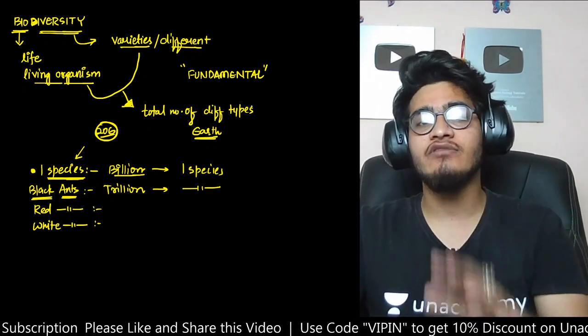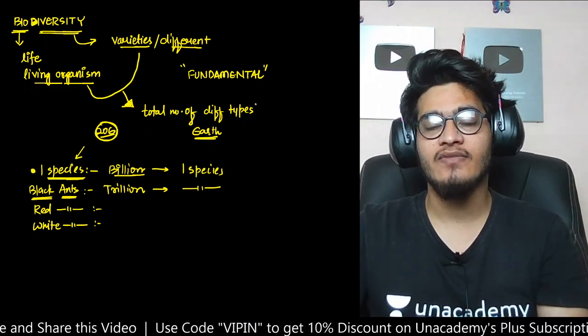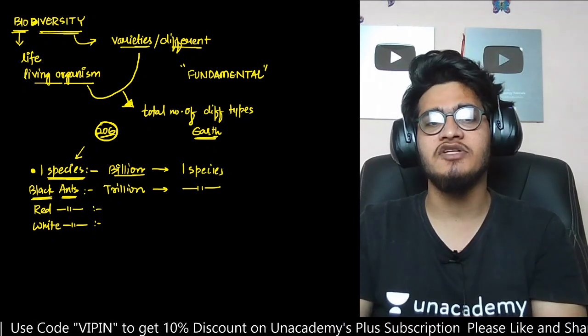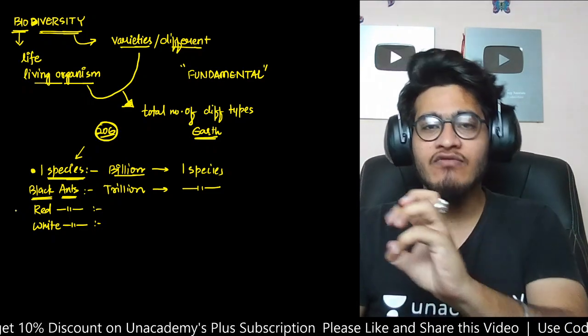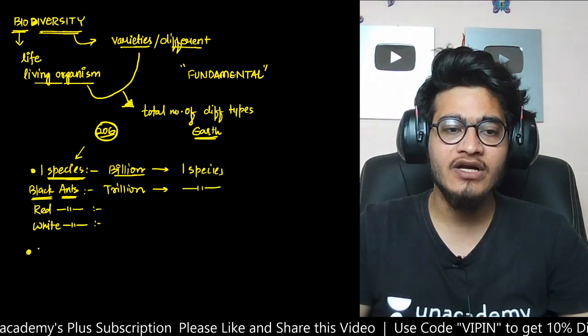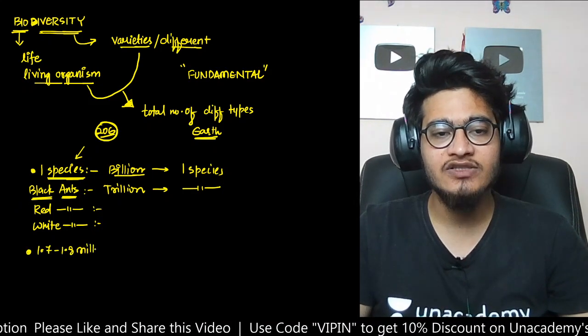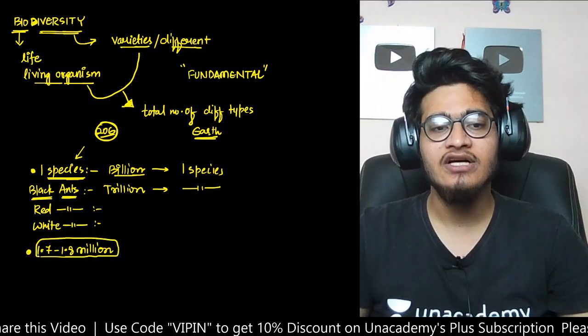And if we show some sort of differences, we become a part of different species. For example, a monkey is different from us, so it is a different species. So what is biodiversity? The total number of varieties of species found on earth. So what is that total number? The total number comes out to be 1.7 to 1.8 million species, and it is a question that has already been asked in examinations several times.